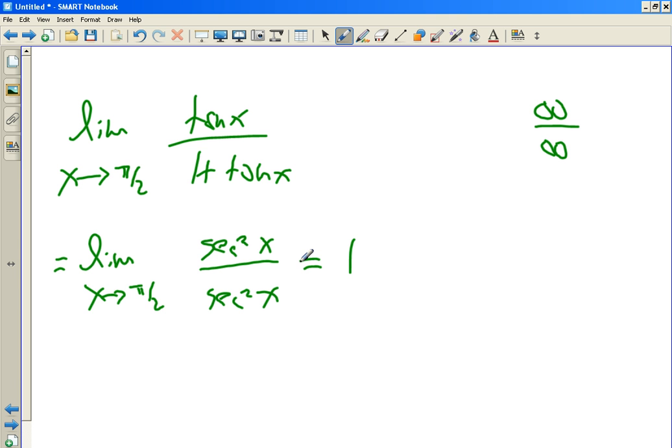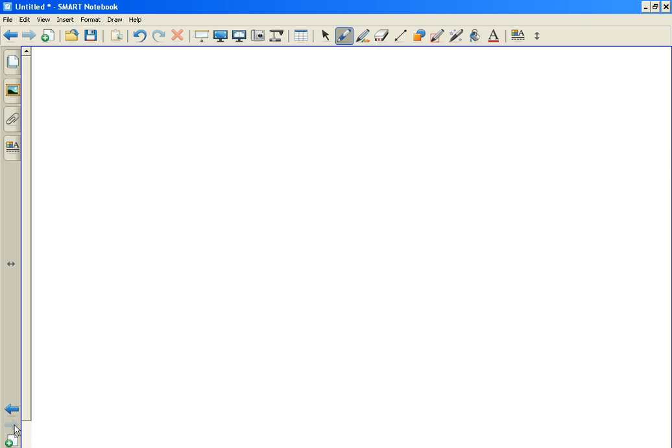Any questions how we did that? Alrighty. So infinity over infinity works just like 0 over 0 case. Okay, this is completely different. Are you ready? Okay, I'm going to make this black. Make it totally different. What's the limit as x goes to infinity of x times sine of 1 over x?